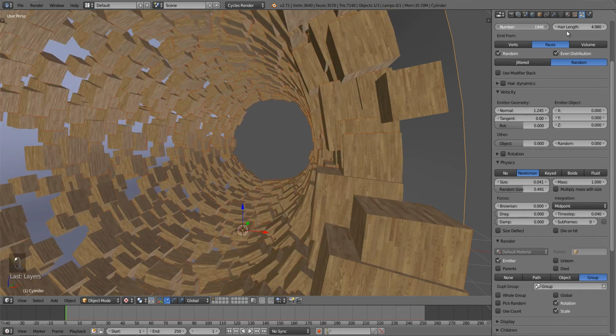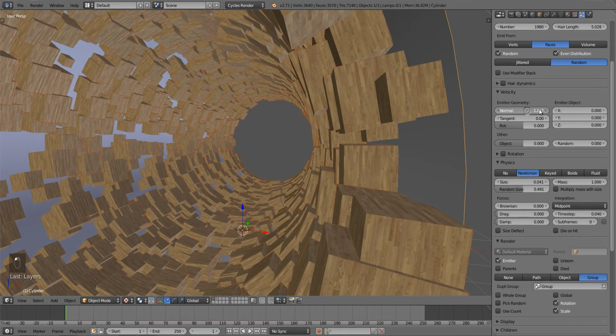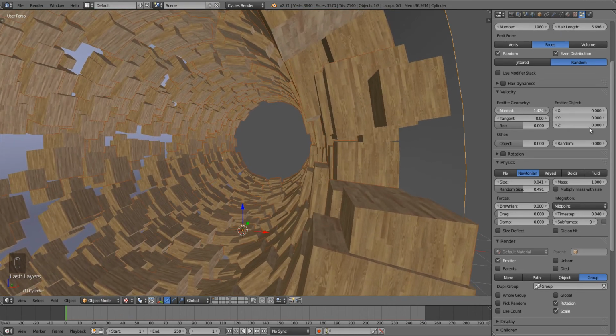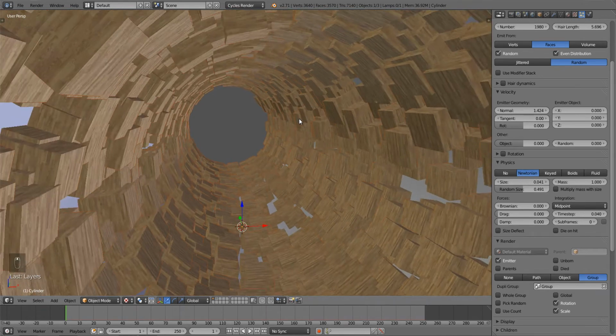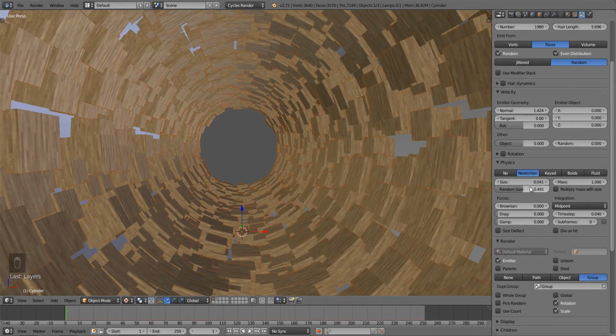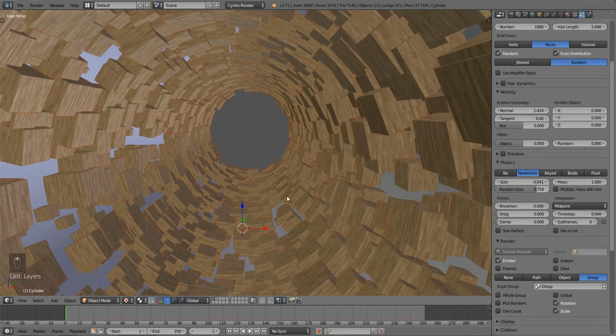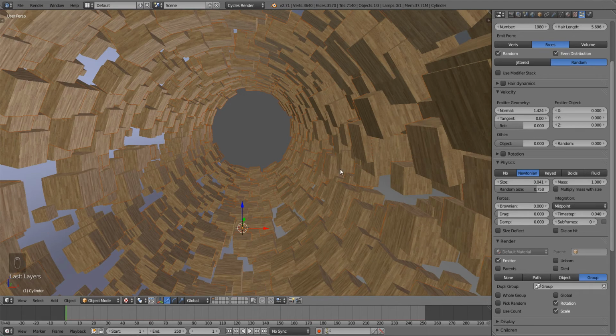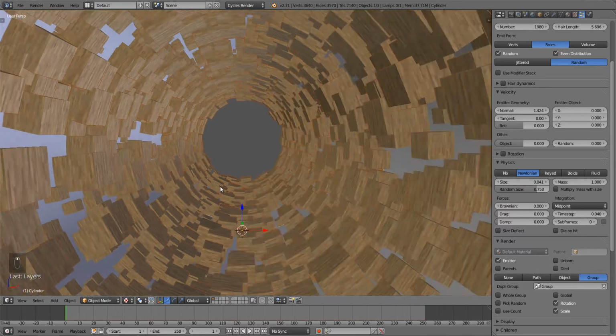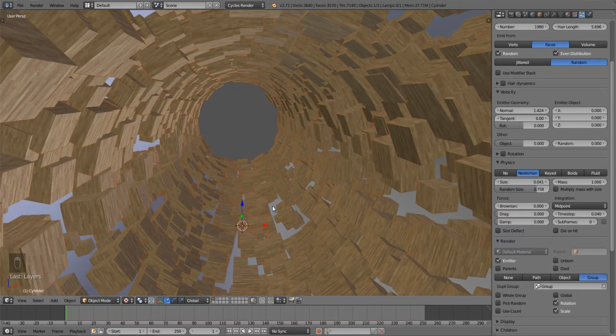And here we go. Set the size up a little bit more. It's a lot of tweaking with this scene. I definitely was tweaking a lot with it when I was creating it, just to try and get them laying right. So I'm going to set the random size up there more. And once you've got something that looks like this, or something that satisfies you, we'll go ahead and move on.